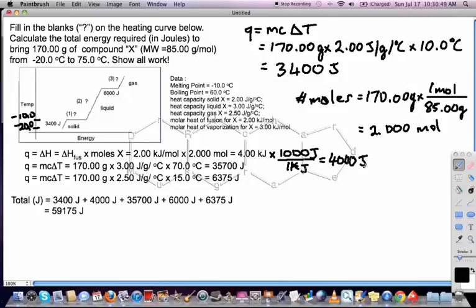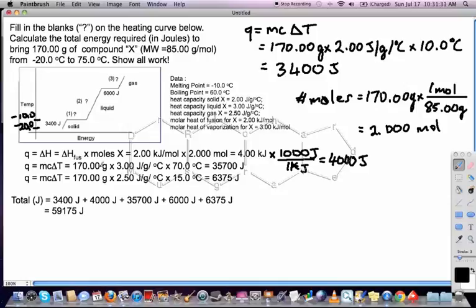The reason we're going to convert this into joules is because if you look at the question, it says calculate the total energy required in joules, and that's kilojoules. So in order to be able to add all these together at the end, we're going to need joule values for everything. Alright, let's see, number 2, we're going from the liquid at minus 10 degrees to the liquid at this temperature here. The temperature at this point is going to be the boiling point, because at this point we're looking at turning the liquid into a gas, and the boiling point is given as 60.0 degrees.